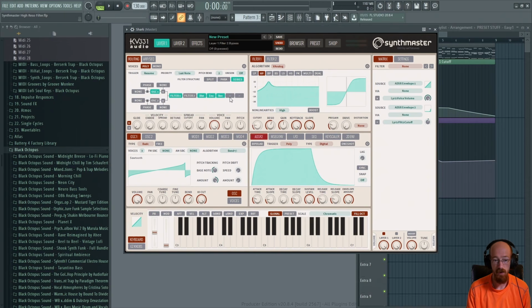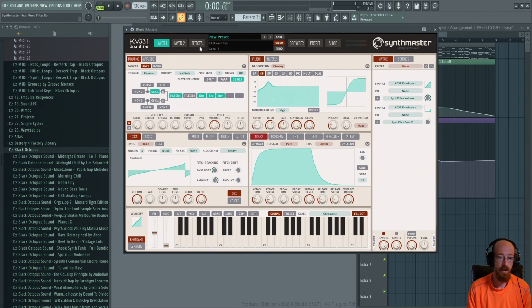After that, we hit the filter. So in the filter, the analog filter's resonance is amazing. So I really wanted to mess with this. And I have it on a high pass, and the resonance and cutoff are going to be sweeping up every time we hit a note via an ADSR, which is what creates that nice motion.